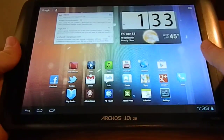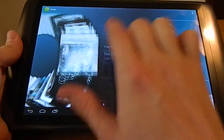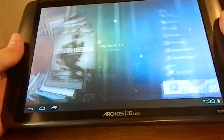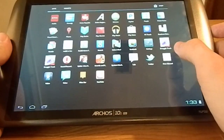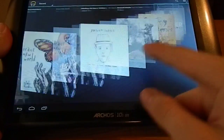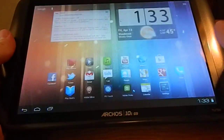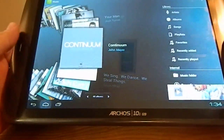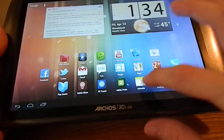The same thing goes for the music app. It's got a nice little carousel, which is actually very similar to Google's stock music player, which does not come... Oh, yes, it does come pre-installed. Still looking for it under music. Still got the Google carousel. So this is not a huge difference, but for what it is, it's not bad. And it does support quite a variety of formats, so it works pretty well.